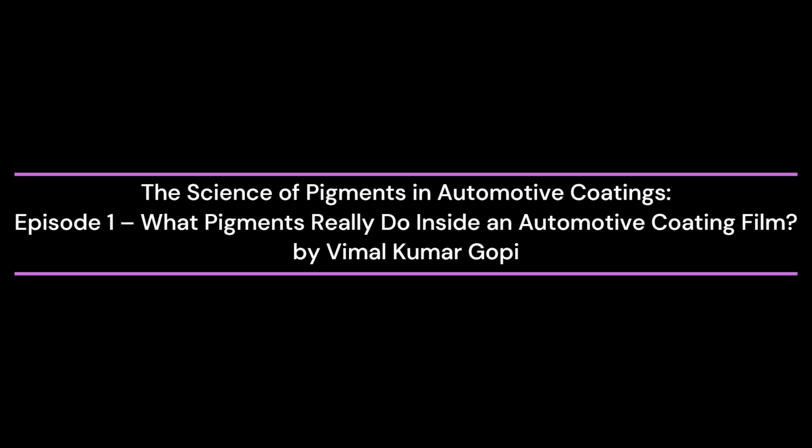White pigments operate on a completely different optical principle. Their main role is not absorption but scattering of light. Strong scattering prevents light from penetrating through the film and reaching the substrate, thereby creating opacity. The efficiency of light scattering depends on the refractive index difference between the pigment and the surrounding binder. Titanium dioxide is the most effective white pigment because its refractive index is significantly higher than that of organic polymer binders, making it extremely efficient at scattering visible light, even at relatively low concentrations.